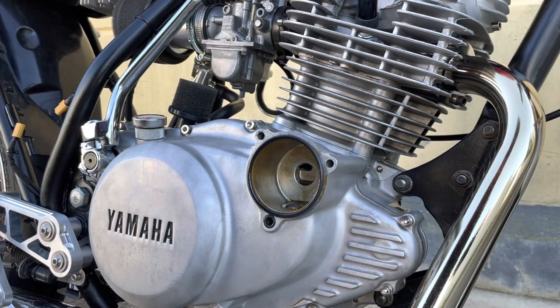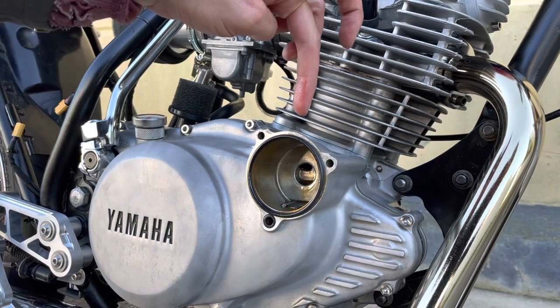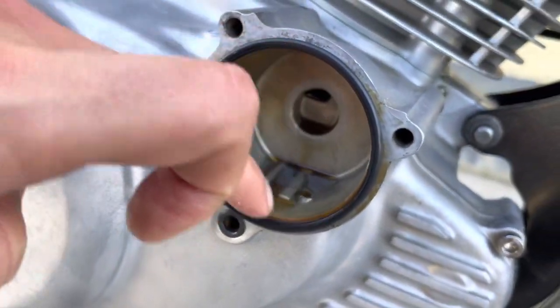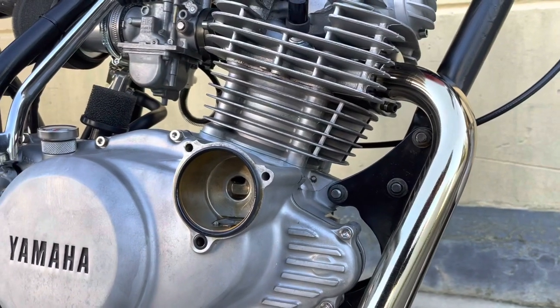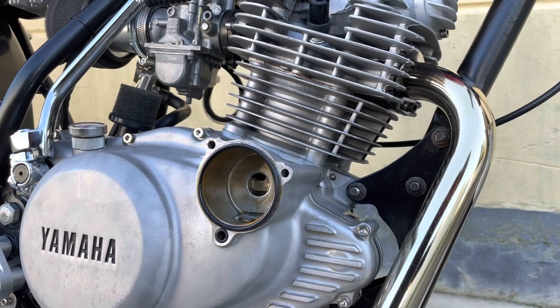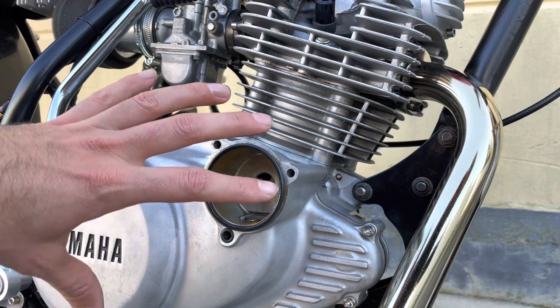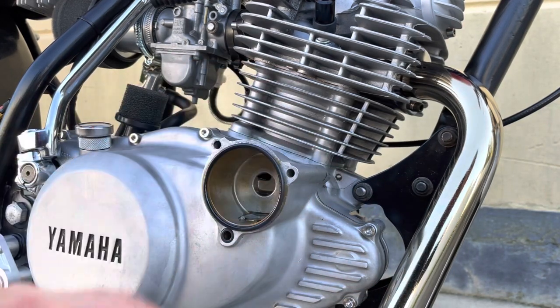I'll just give you a close-up of the puddle of oil that I was talking about, and why we have a drain screw and an air screw at the top here, is to be able to drain that pool of oil through that hole back into the sump. As I said, I'm just showing this because this is how you do an oil filter change. I'm not going to change the oil filter, so I'm just going to reassemble this and button it back up, because soon I'll be taking off the entire crankcase cover to get at the clutch.